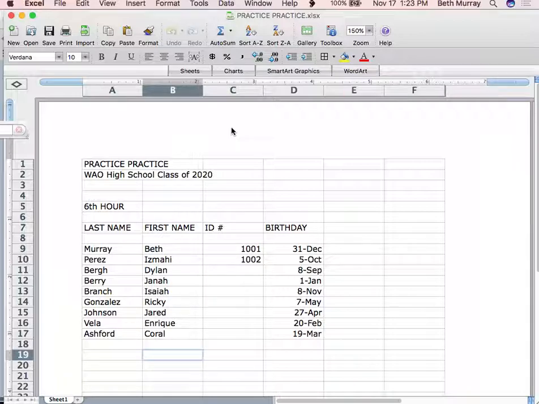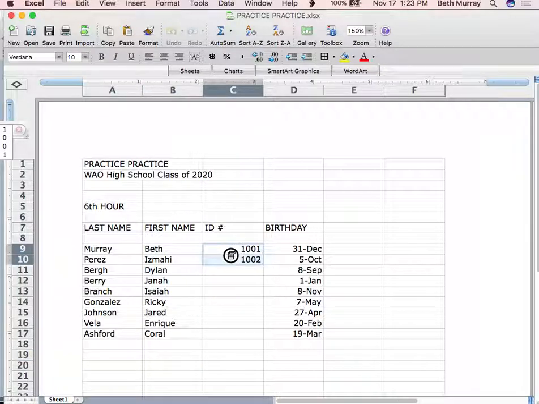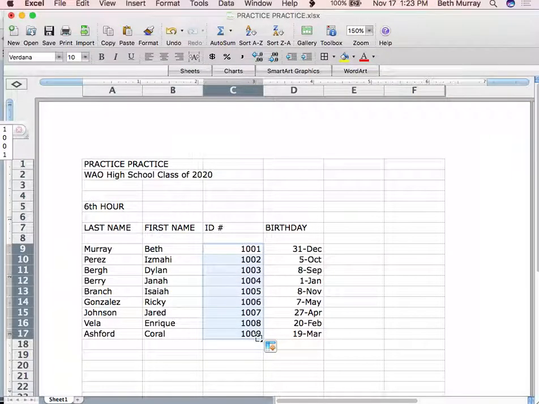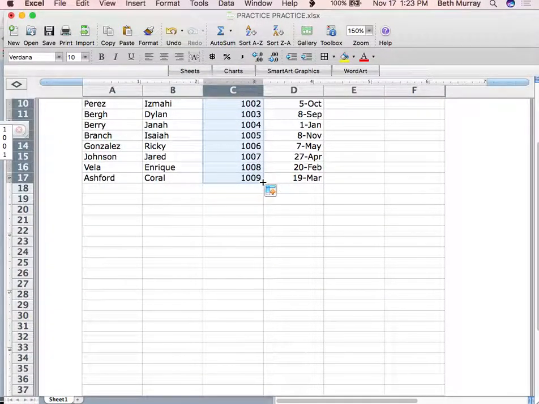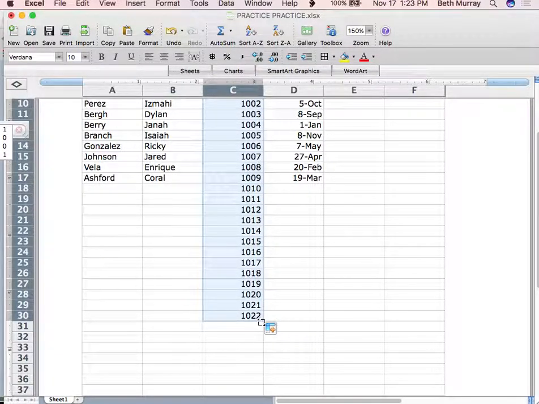Okay. Now are we done? I guess highlight and click-drag the numbers. That is the first thing. Yes. I want to take the easy way of filling in the numbers. How do we do that, Enrique? Highlight the first two. That's why I had you just type 2. And drag it down. I want you to go ahead and drag it down to, say, row 30.